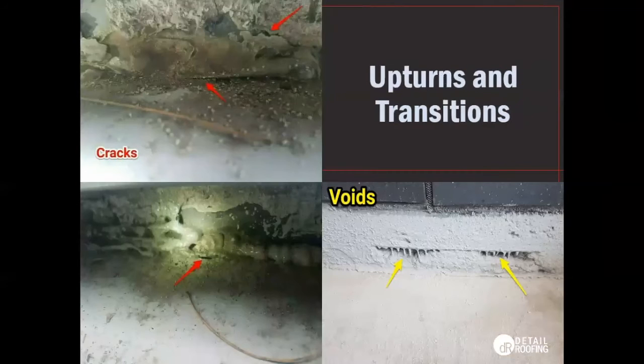Another thing to be mindful of with any concrete deterioration, or if you are having a coating project done, is any of the transitions or upturns. So the transitions, that would be where the wall is meeting, where the field is meeting the wall, or any curbs, making sure that those aren't cracking, that they're adequately sealed, that the coating is not only being applied to the field, but is going 4 to 6 inches up the side of the wall, depending on the specific makeup of the area where it's being applied.